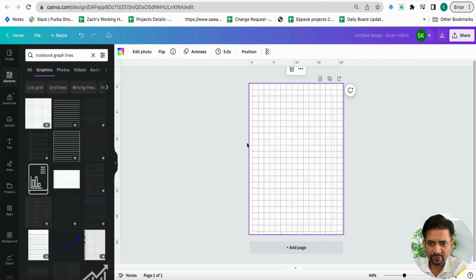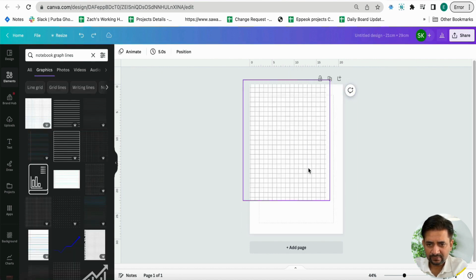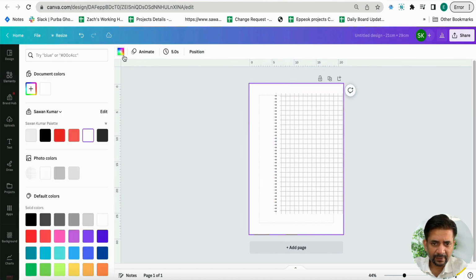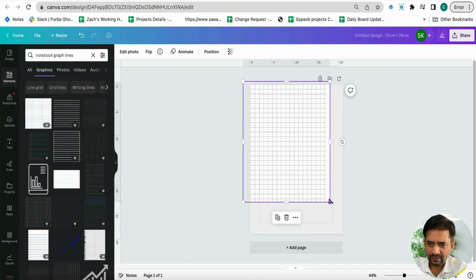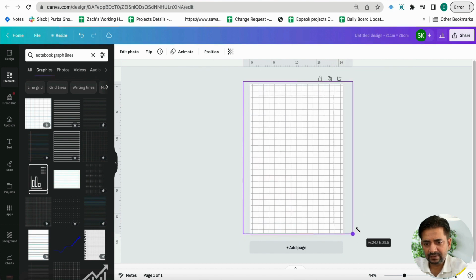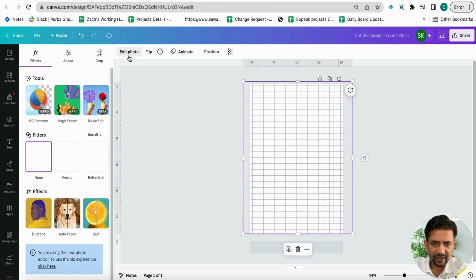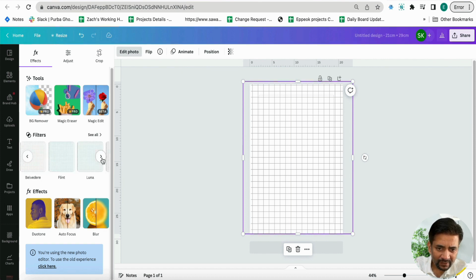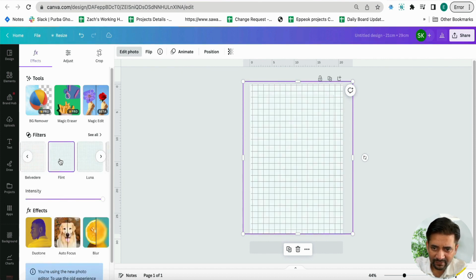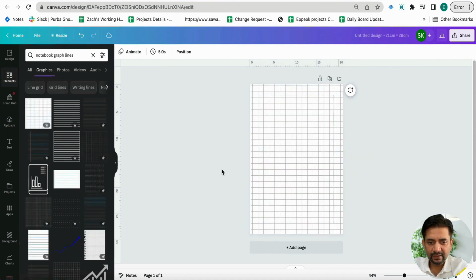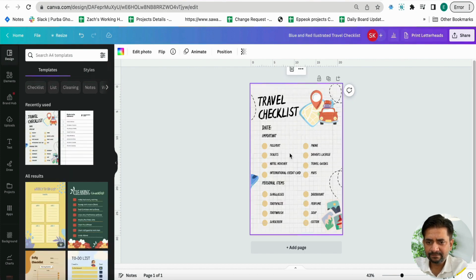But where did the graph go? Okay, so let us first change the background color to this, and then we add a graph. Okay, I see the reason. This graph has a white background, which I would like a filter to be added to it to have some different color. Maybe this one looks good. Yeah. Okay, so this is what I have right now with me.